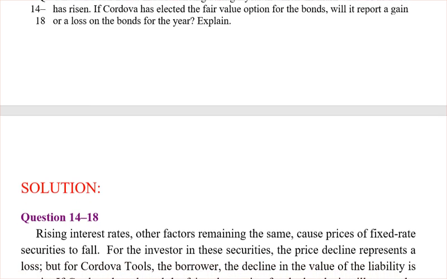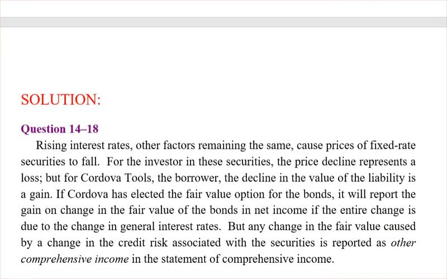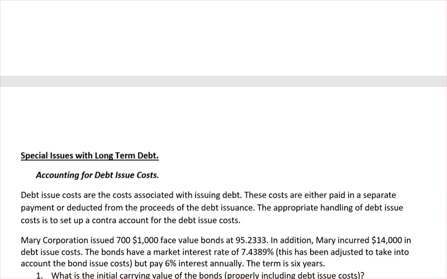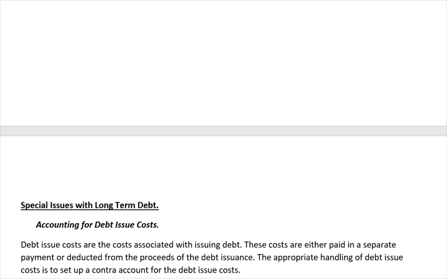And we discussed a little bit the rules there about whether it goes to OCI or where it shows up, and there's another discussion of it here. Debt issue costs, how you would actually work a problem with debt issue costs. So again, you don't do the straight line with debt issue cost unless there's not a material difference. So I'm going to ask you to use the standard provision which says there is a material difference in doing straight line versus the required GAAP. You've got to use required GAAP.